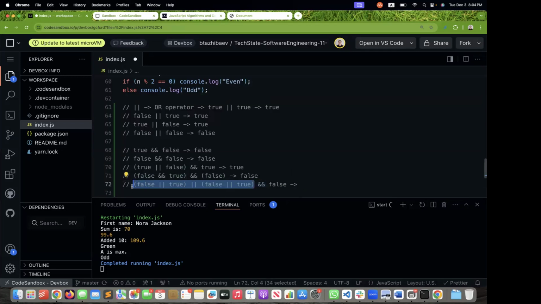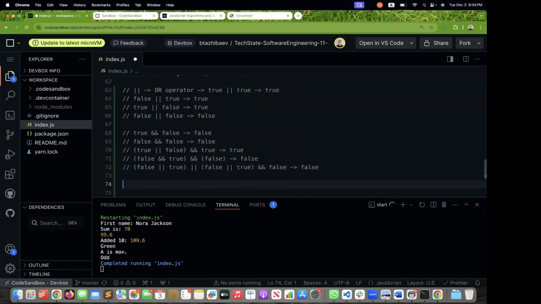So this whole thing is true, but then we have AND operator and false. So this would evaluate false, right? Okay, great. Okay, these are logical operators. And, or. Great. And next, any questions here or no? We're gonna then jump into string operations.